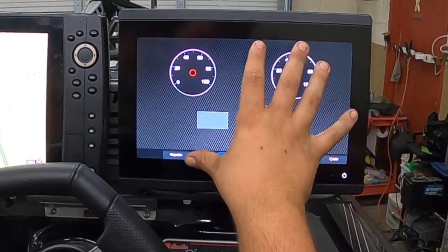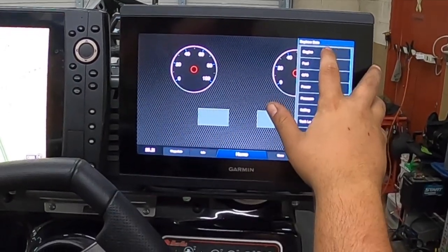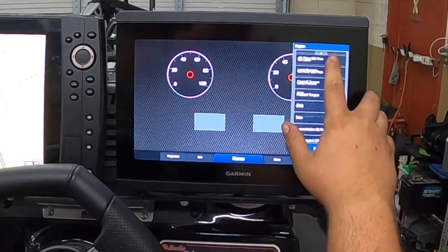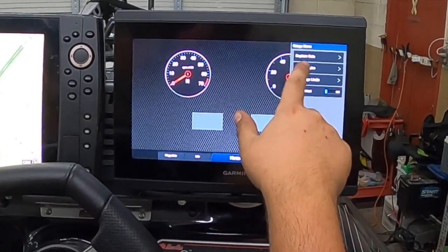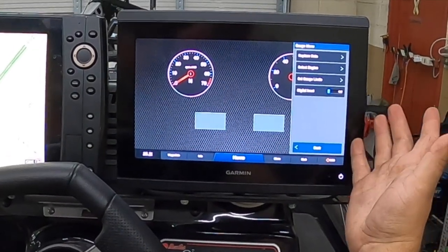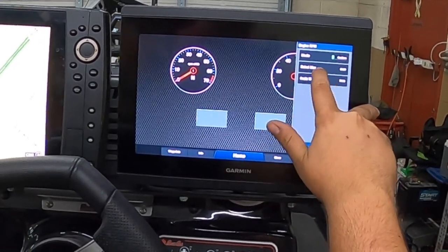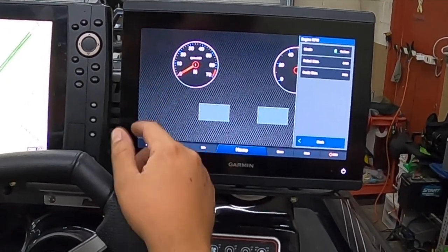Back to the base page: everything we're doing is under the Engine tab because we just did the NMEA 2000 connection to the motor. On the RPM gauge, you can actually set your limits. This motor's max operating range is around 6,400 RPM. On the gauge limits we set max at 7,000 but the rated max at 6,400, so you can see the red tab showing you're maxing out — you're going to be hitting the rev limiter.